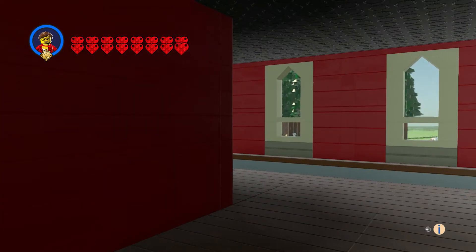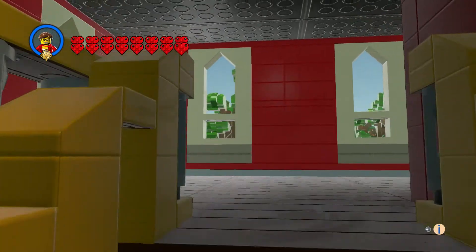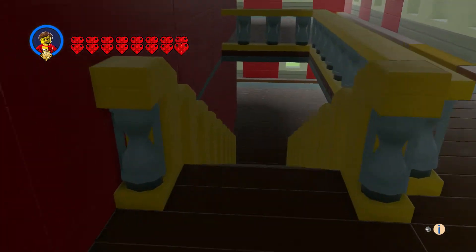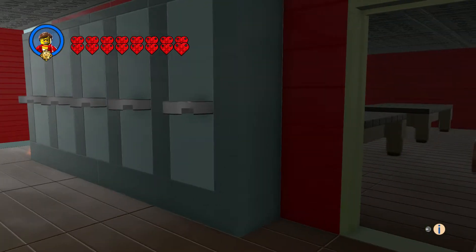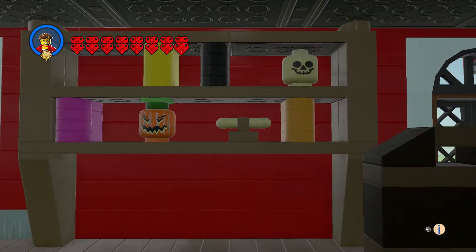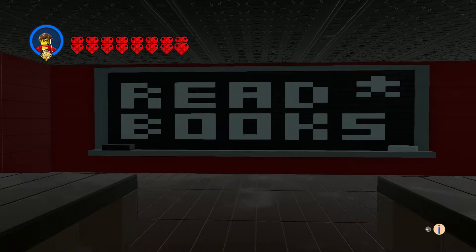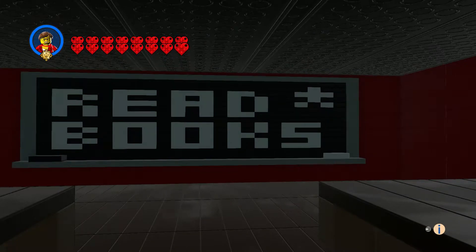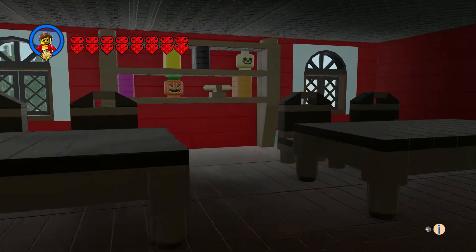I wanted stairs in here too, of course. I like these windows — they came out great. On the drum set: if you sit on it, you actually go through the wall and end up right down there, so I didn't go on it. We got more lockers, and I made this into a regular room — maybe a science room. Got some books, an eraser on the left, a piece of chalk on the right, and a stick man on the chalkboard, of course. I like the tables — they came out great.